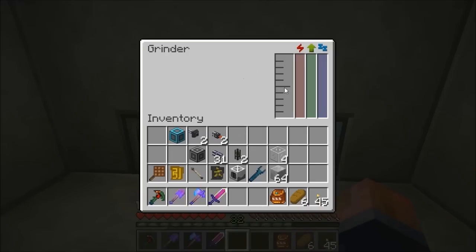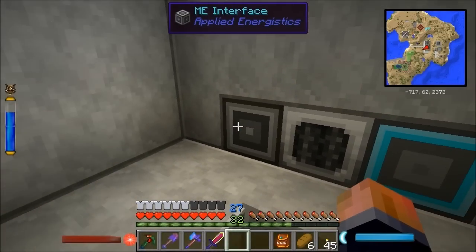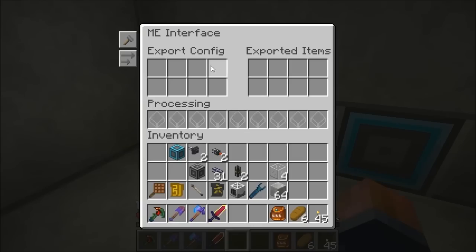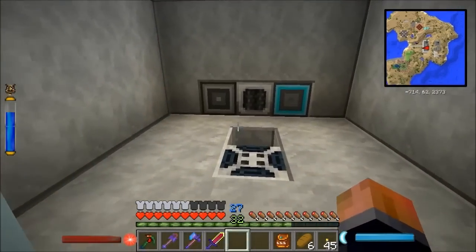See, that's because that's got an internal tank. A bus was fine for that, yeah. But because it does have an internal inventory, you need an interface. I'm pretty sure you actually need an interface for that. So that's one bit of it done.